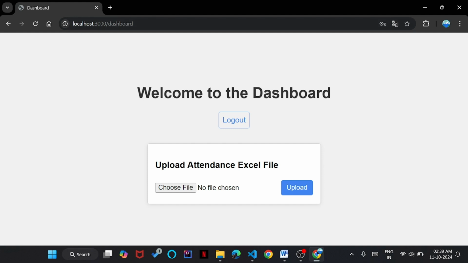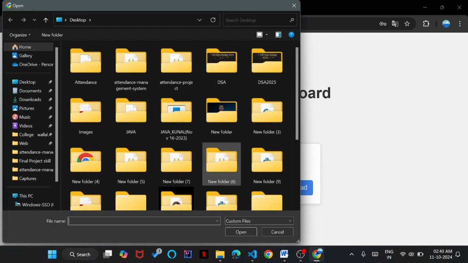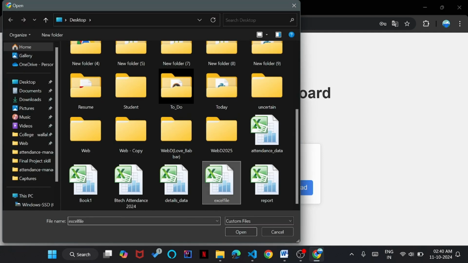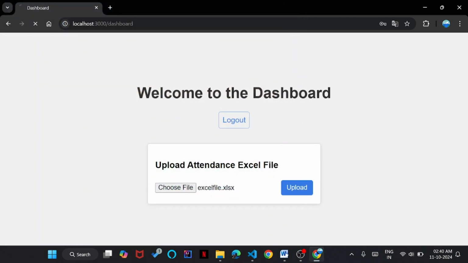So here is a basic dashboard of my project. Now here we have an option to upload and select an Excel file. So let's take a look at this. Here I have an Excel file in which some students' data is there. So let's upload this file. Now it is processing.